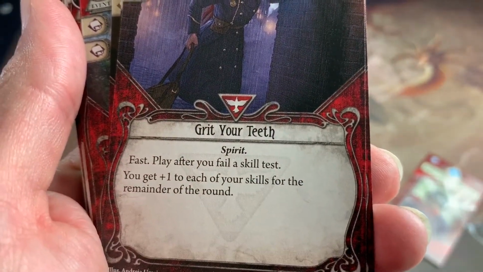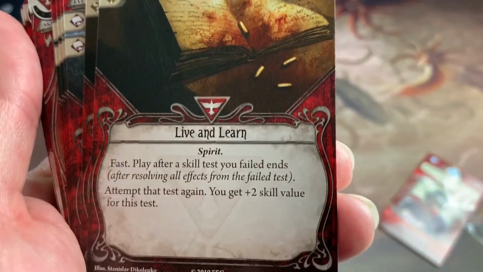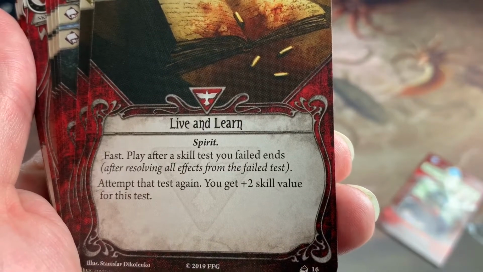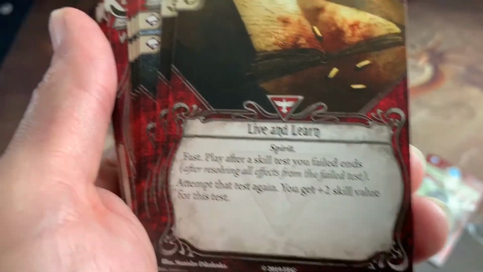Fast, play after you fail a skill test. You get +1 to each of your skills for the remainder of the round. Learn to Live, 0-cost event with a wild. Fast, play after a skill test you failed ends, after resolving all effects from the failed test. Attempt that test again, you get +2 skill value for that test.